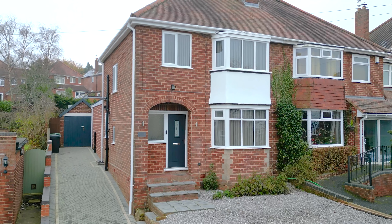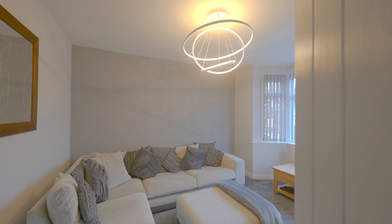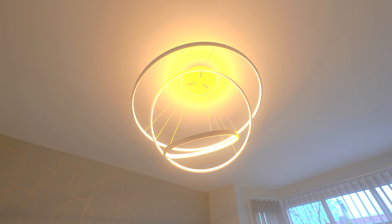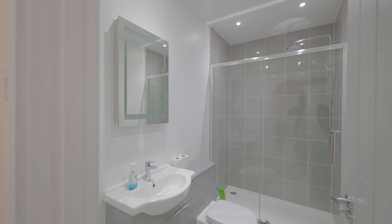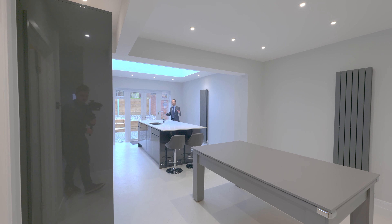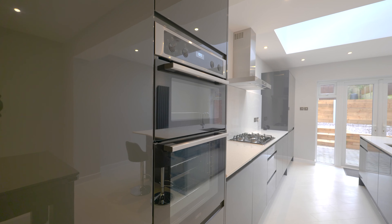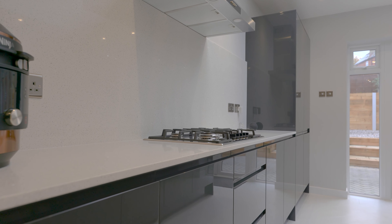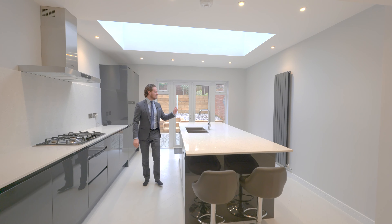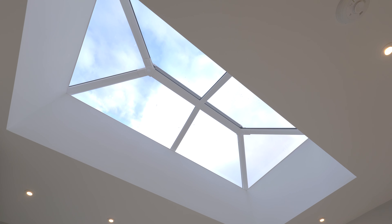So we're here in this stunning kitchen diner, laid with the antico flooring and these immaculate quartz worktops. We've got a range of integrated appliances along with plenty of storage space, such as the integrated fridge freezer, the double oven and grill, and a dishwasher built-in as well. We can't forget about the instant hot water boiling tap. We've got lots of natural light flooding in from the skylight and patio doors out onto the rear garden.